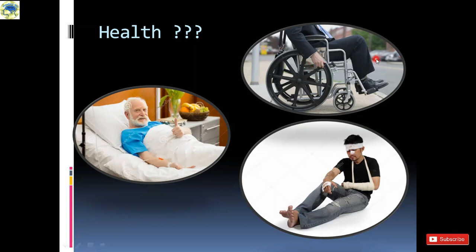You can see, if we are differently able or if we have any physical disability, we cannot be healthy. In the same way, if we have any wounds or cuts, we cannot be healthy. So, to be healthy, we must be free from disease, we must not have any disability, and we must not have any wounds, cuts or anything. So we have to be physically healthy, means we should have physical well-being to be healthy. This is the first one.